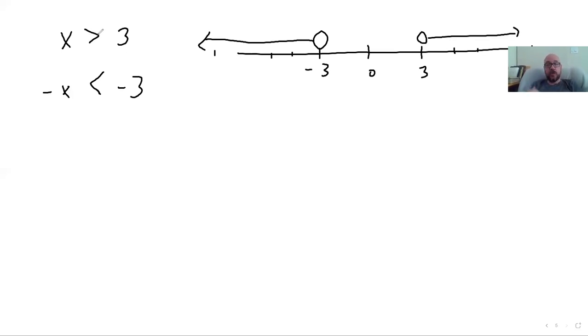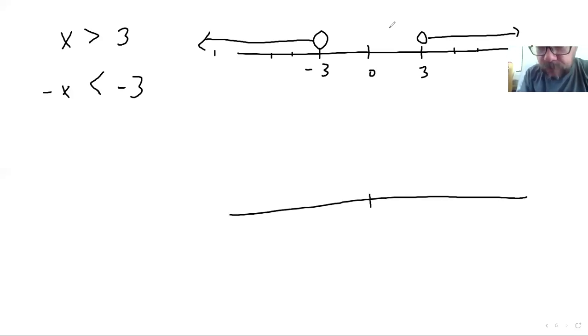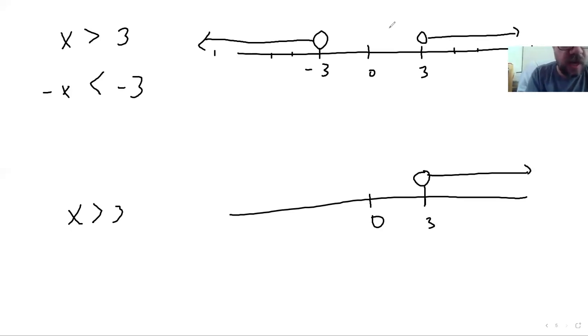Now that's not true with addition and subtraction, right? So if I have, let's do the same thing, 0, 3, and so let's say we got x is greater than 3, so I'm looking at these guys. Let's say I subtract 2 from both. -2 minus 2, right? So x minus 2 is greater than 1. So everything goes over here, and I'm still looking for things that are greater than, so if let's say x was 4, right? X was bigger than 3.